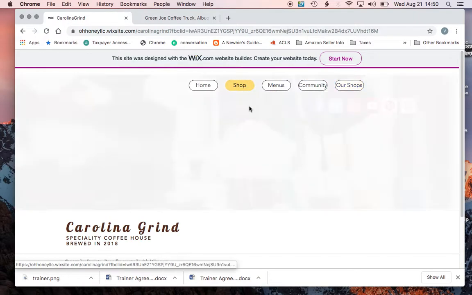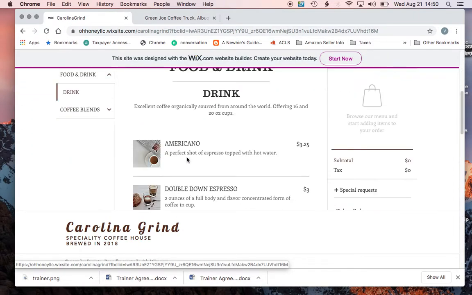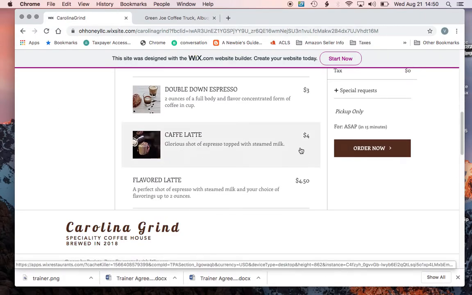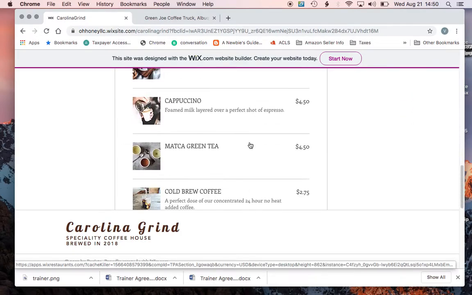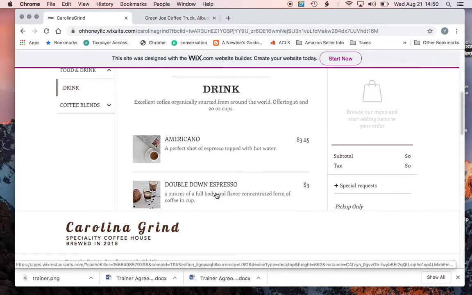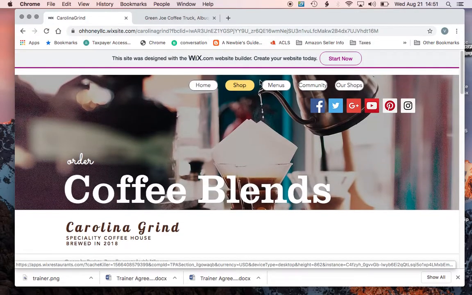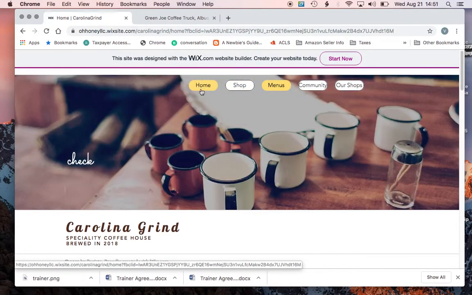Also, when you're setting up your menus, do the same thing. What you want them to purchase, put it as number one. The lattes and all that stuff should be number one. All these cheap and expensive products should be a little bit lower on the menu so that you're encouraging people to purchase the most expensive product right out of the gate.